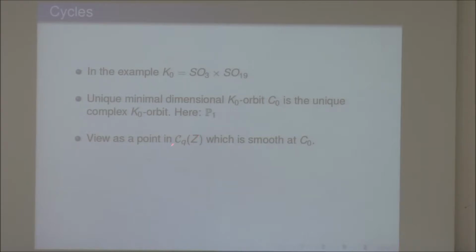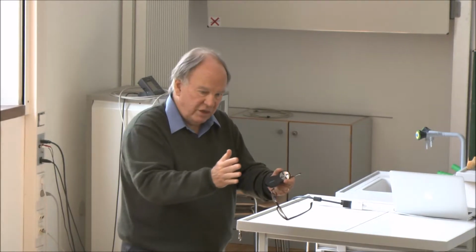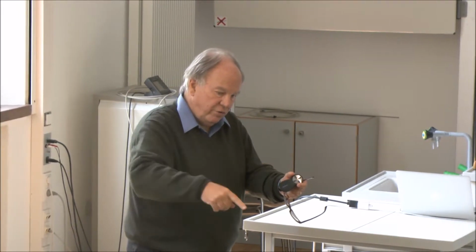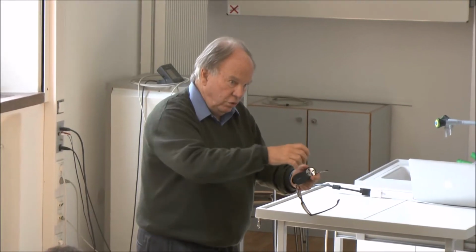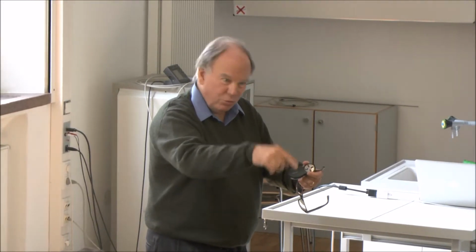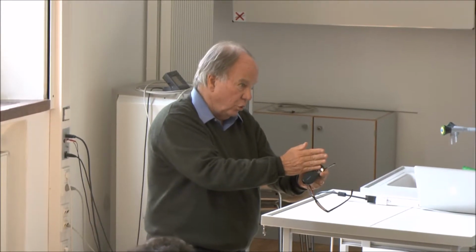And now you look in the cycle space of all q-dimensional varieties in Z. What is the cycle space? A point in the cycle space is at first a formal linear combination with positive integral coefficients of compact irreducible varieties which are q-dimensional. So n1 C1 plus n2 C2 plus nk Ck. The ni's are positive, you don't want to look at negative things. You want something that really occurs as a multiplicity when you move a cycle and physically move a variety. As you know, if you have a quadric, for example, you move this quadric, it may degenerate into two lines. That's okay. So that's 1 times the first one plus 1 times the second one. But then they may degenerate into 2 times one line.